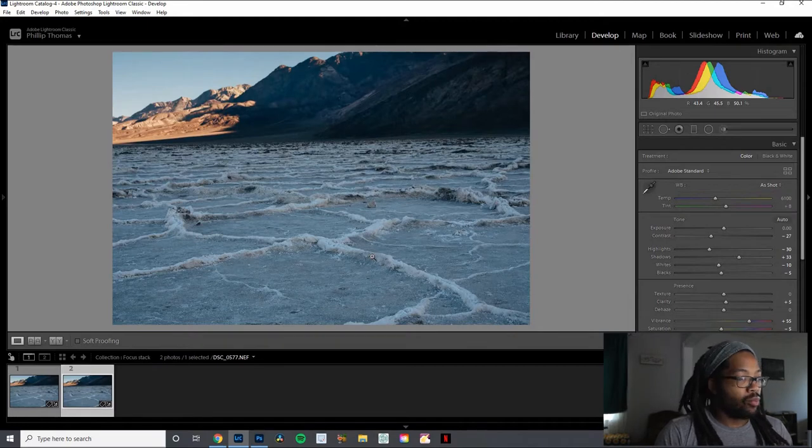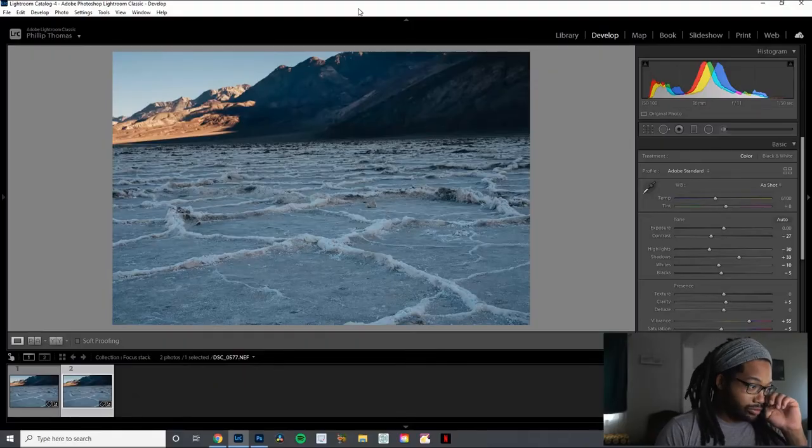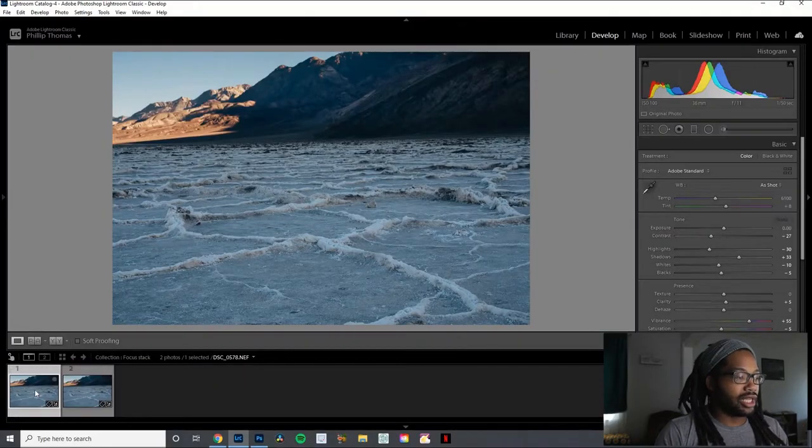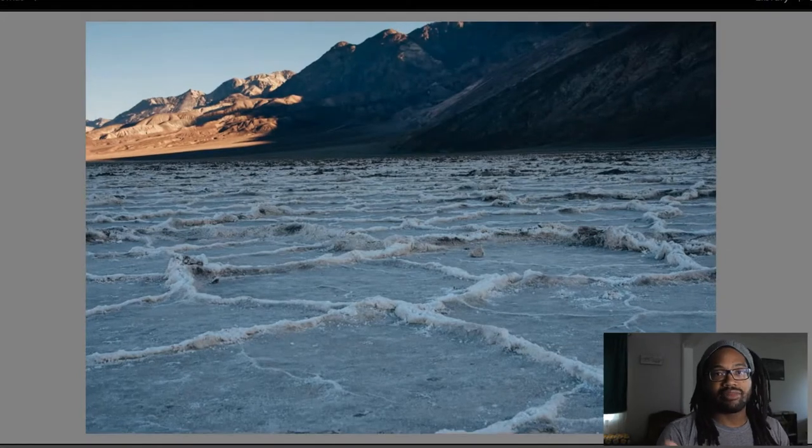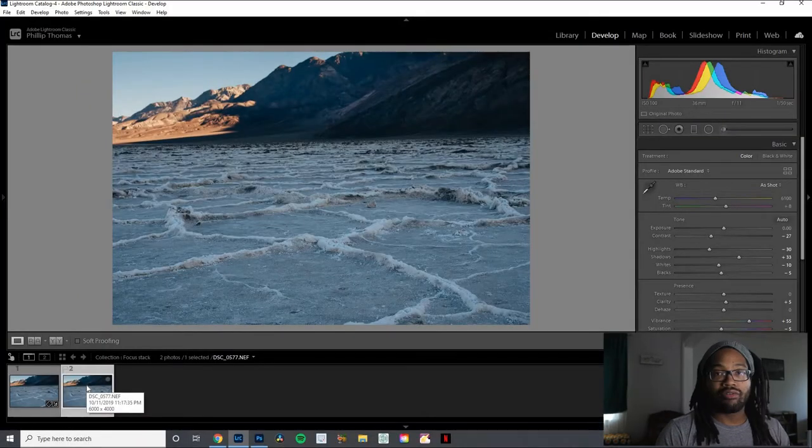And one thing that I really liked about this area were these nice salt pillars that get created. If you want to know more detail about that, I'll go ahead and link my vlog to when I was in that area. But anyways, if you noticed ever so slightly, when I go back and forth between these photos, it shifts a little bit, and that's something called focus breathing, and we'll get into that in just a second. But I've already gone ahead and edited these photos for simplicity of this video.